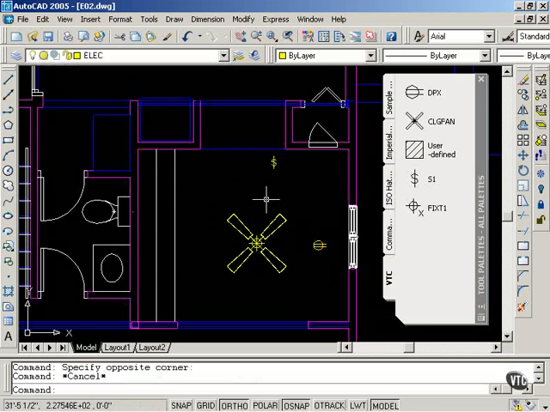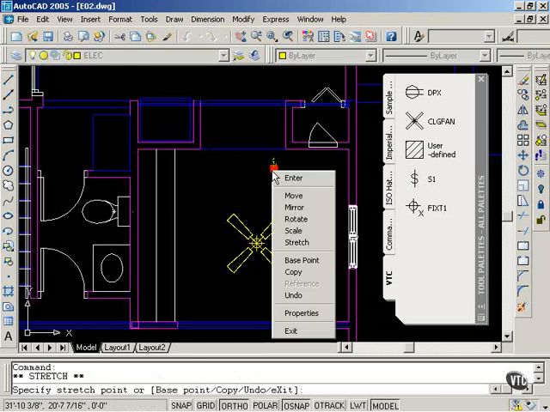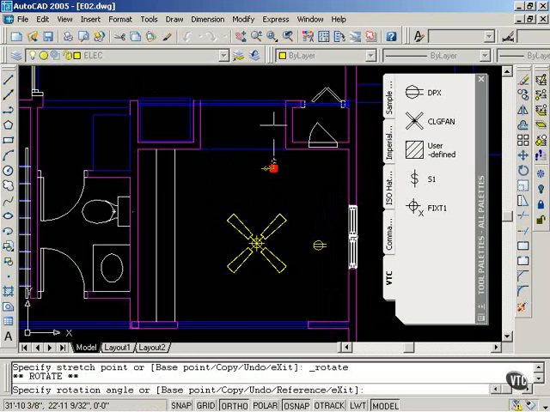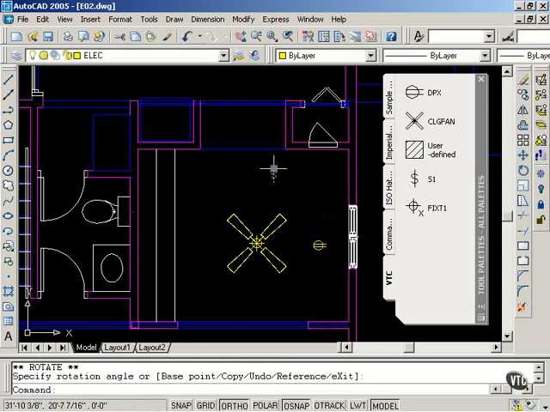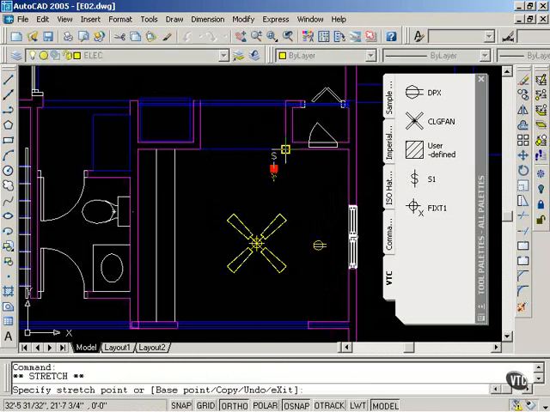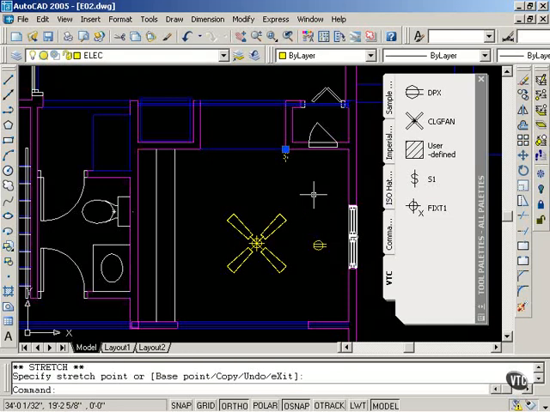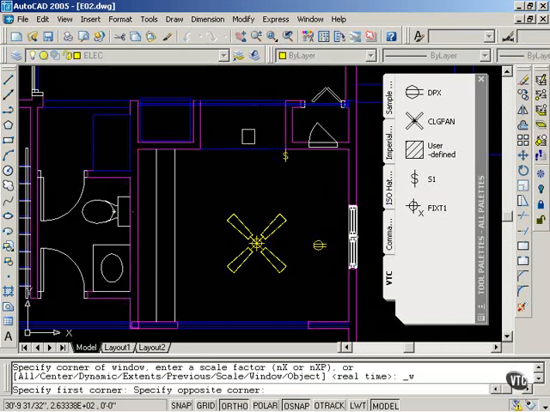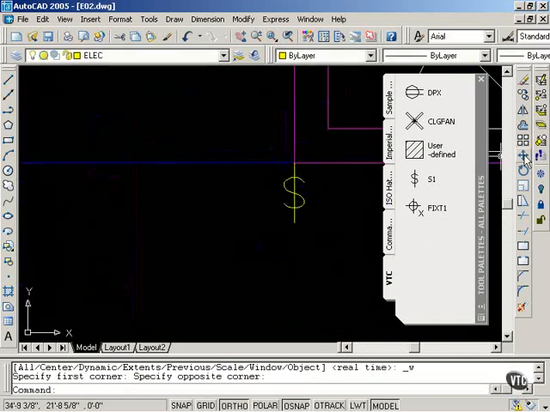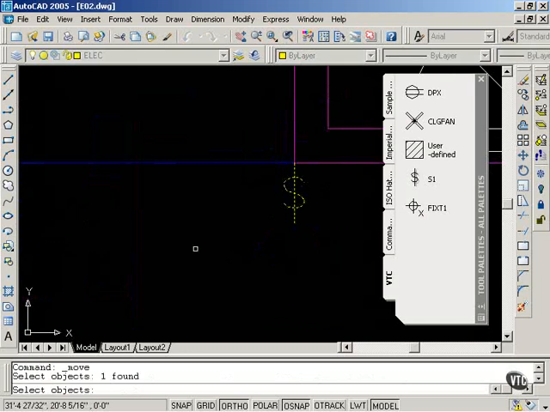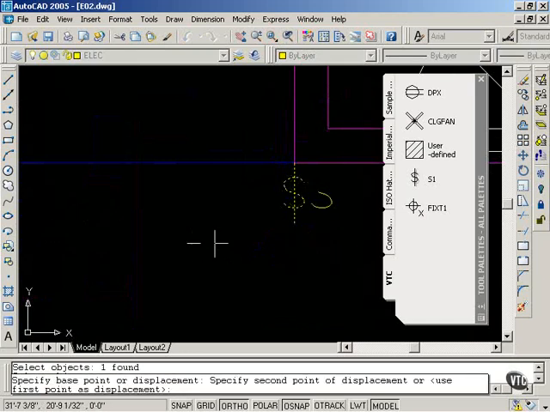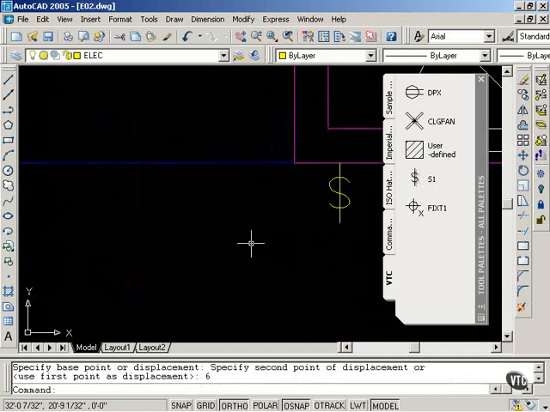Using the Escape key, I need to take this text and rotate. I can now take it. I'd like it to be on that wall, and if I zoom a little closer, I can move 6 inches over.